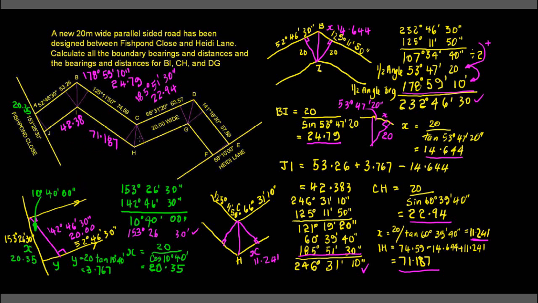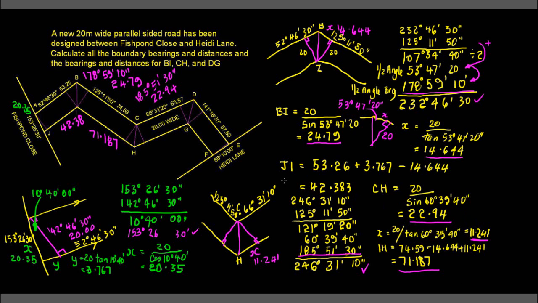So then we move on to the next half angle, which is C to H, and 246, 3110, 125, 1150. Take them away, halve them, add the half to this one here to give us the half angle bearing, which I can then write on there. Add them together to check that we get back to the top one again. I can't think how many times I've done this down little roads and things, but it's an oldie but goodie, and it stays true.